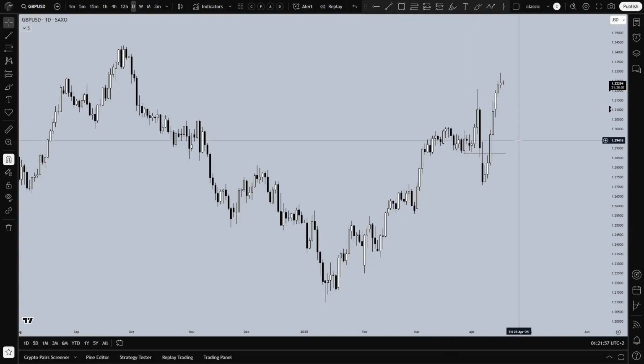I want to give you a breakdown of why this was a manipulation and not a market structure break. Most of the time the so-called market structure breaks are nothing but a manipulation against the higher time frame order flow. And that's already the keyword: the higher time frame order flow.